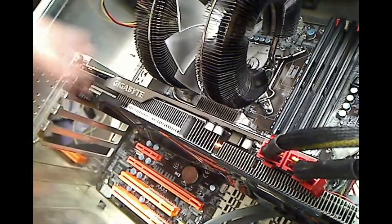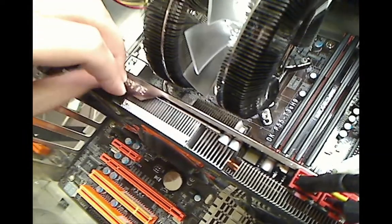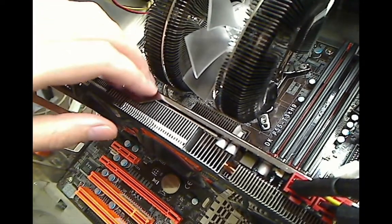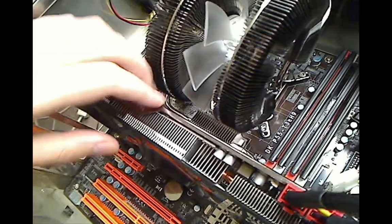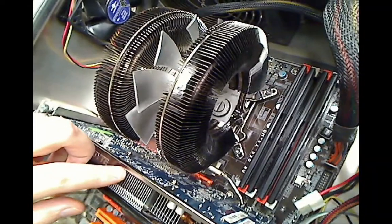But I mean, the only way to tell if the cooler is actually cooling VRMs is to pull it off, or just to buy a stock one, or not stock, what would that be called? The basic cooler that comes with it, reference cooler, there you go. I mean, they look plain and simple, but they get the job done most definitely.